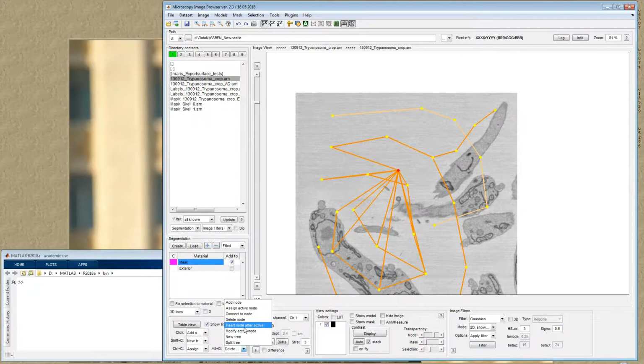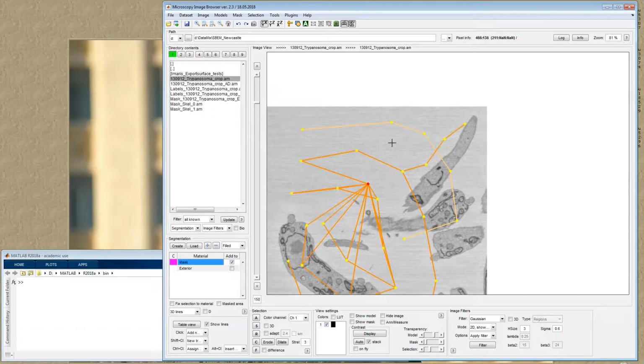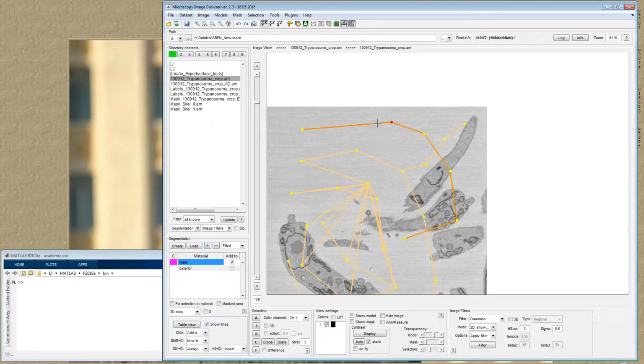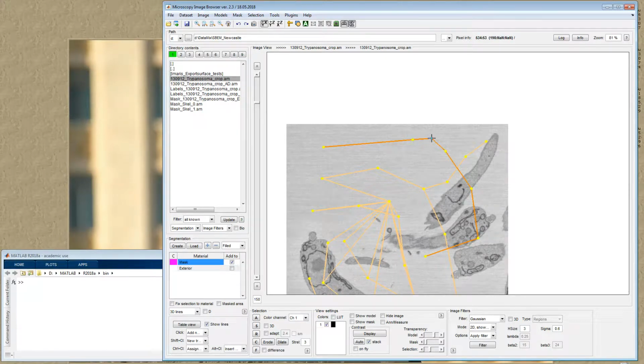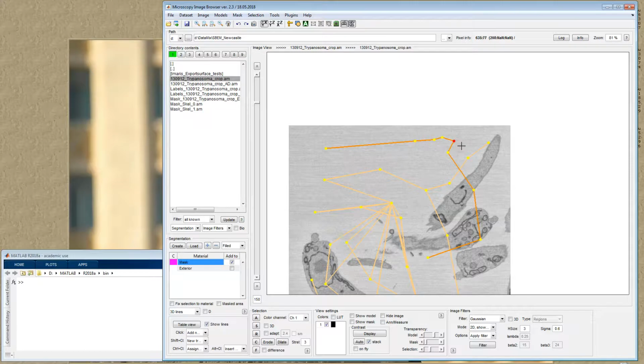We can also do insert node after the active node. For example, if I assign the active node with the Ctrl click, I can then insert another node after this. Like this. You can see there was a segment between these two nodes, and I was inserting the segments after it.